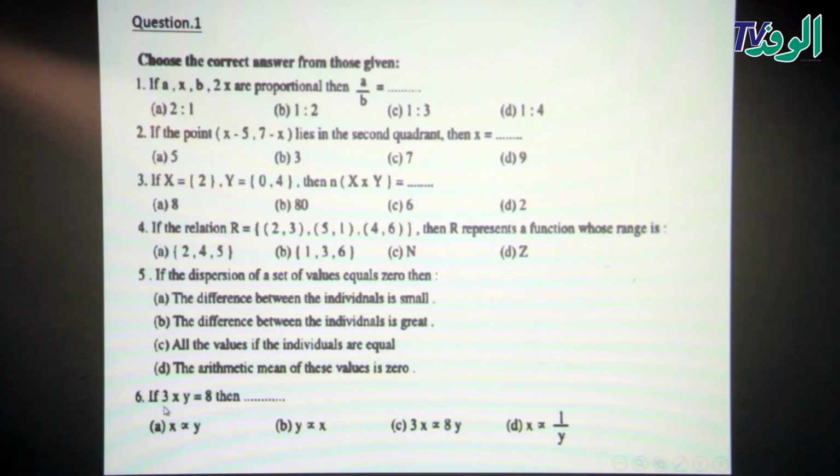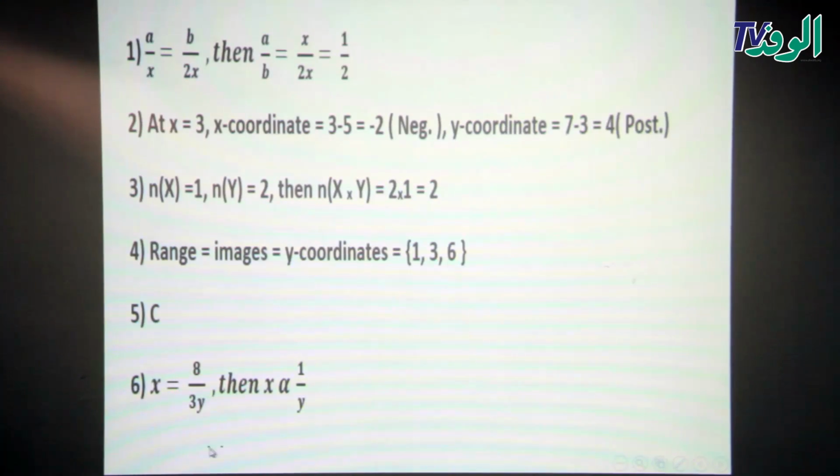Number 6 and the last one, we have 3xy equals 8. So which of them is correct? Y varies as y... C: 3x varies as 8y, or x varies as 1 over y. Look, my dears, if I try to bring any letter to the other side, I'll bring it by dividing, so it will be 3x equals 8 over y. You'll find x here on top and y here at the bottom, right? Since one is on top and one is at the bottom, this is an inverse variation. Which of these gives me inverse variation? Is it B? Is it C? No, it's this one: x equals 8 over 3y. The x is on the top line, the y on the bottom line, so x varies as 1 over y.